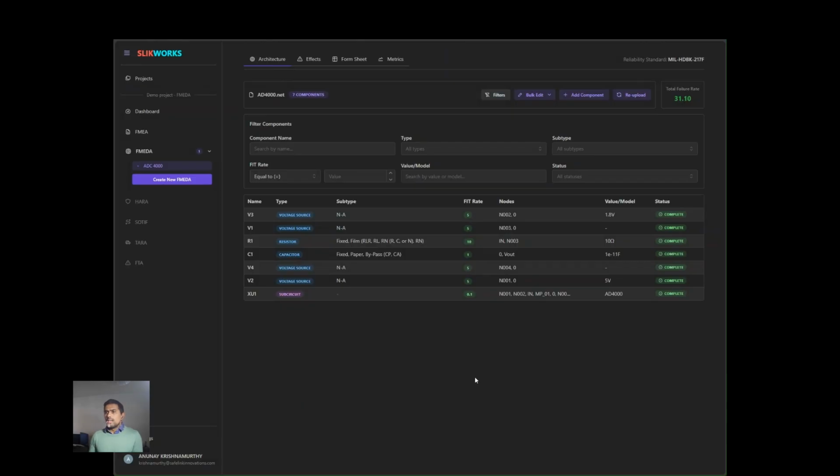So far, what we have is we've uploaded all the components. We've identified the fit rates of the components. We've identified the failure modes of the components. So we have everything set up to go ahead and perform the FMEDA. Notice how easily we went from a circuit diagram to creating, uploading all the elements here and identifying its failure rates and failure modes. This is a big value add for a customer.